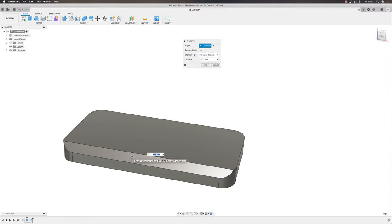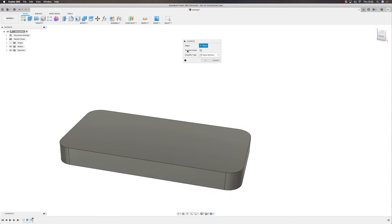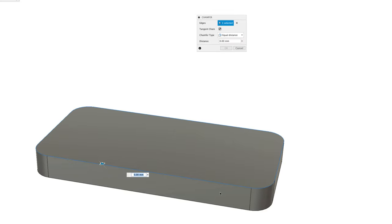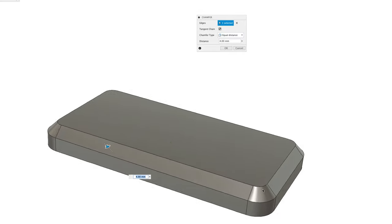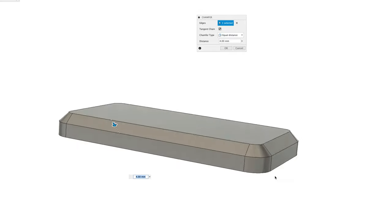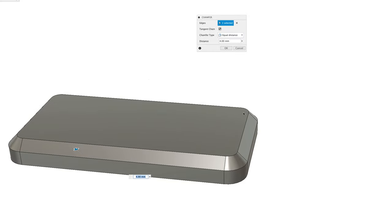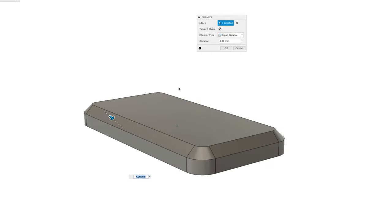But let's just bring that down to zero. And I'm going to unselect that line. Now I'm going to click on the tangent chain. Now watch what happens when I click on this front edge. It selects everything all the way around. And when I now put this on, it's going to chamfer everything, including those curved edges. It's making a chain of the lines tangent to these round corners that we made. And that's pretty much all that it does.